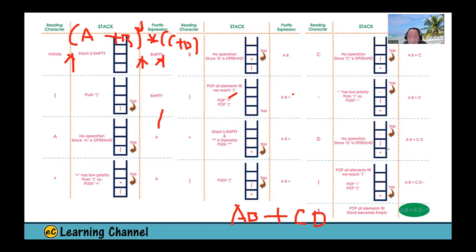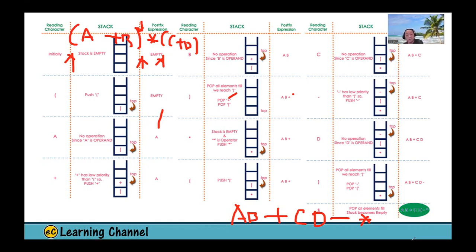Then you see a right parenthesis. At this moment you pop out the plus sign and pop everything out until the left parenthesis. At the same time, it pops out everything from the stack that is not a parenthesis, so you are going to pop out the star as well.